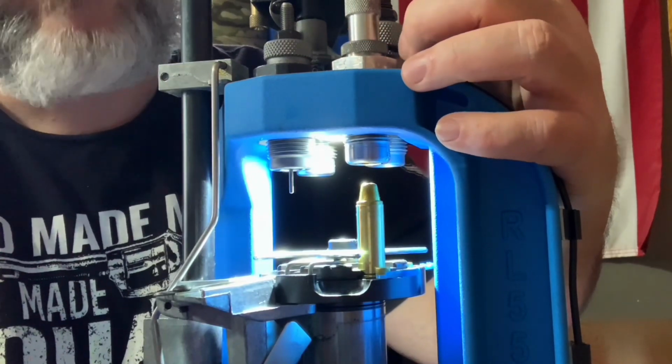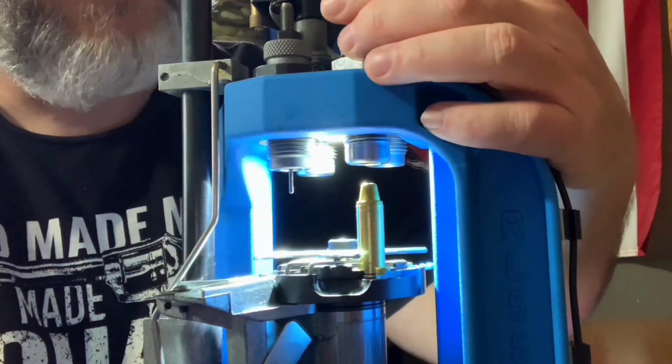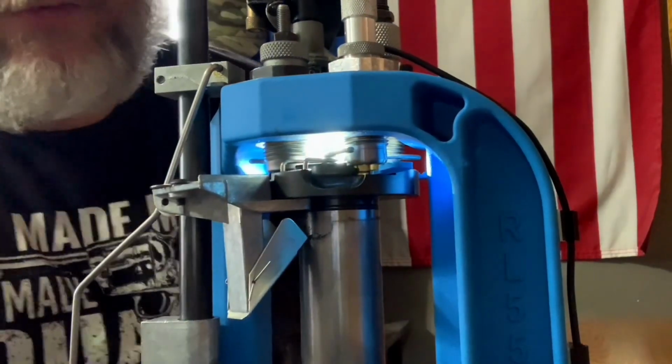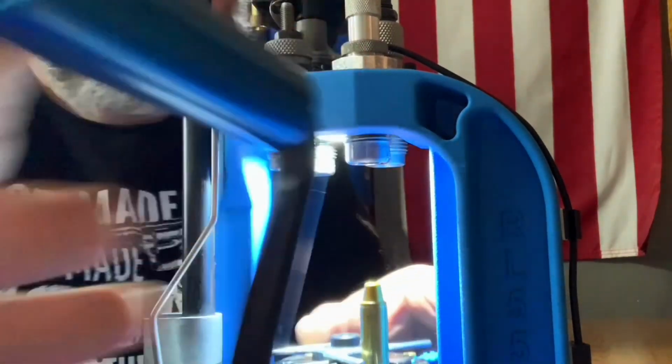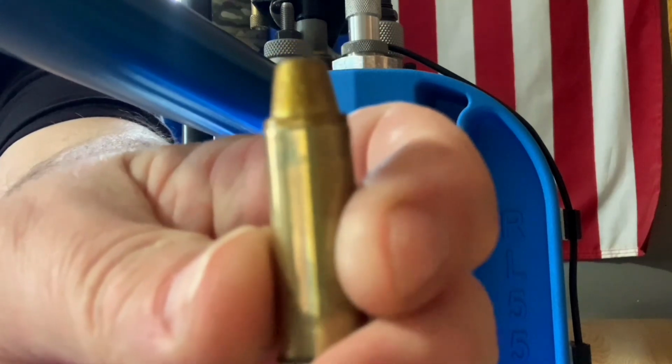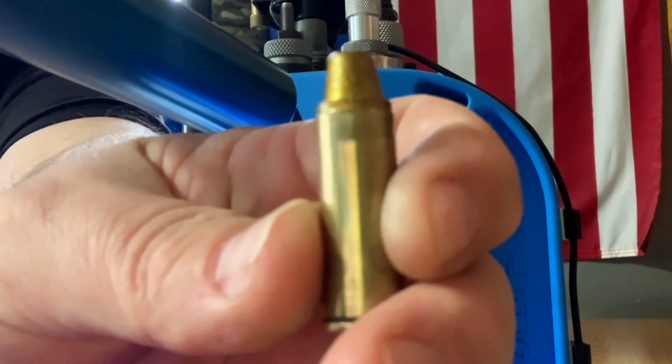I've got a dot right up here marked on this. I'm only going to go a half a turn to crimp this. So now we're going to crimp this, and we have our first round made up here. Now what I'm going to do is I'm going to change the camera angle real quick and go over a couple other things so we can see it better.